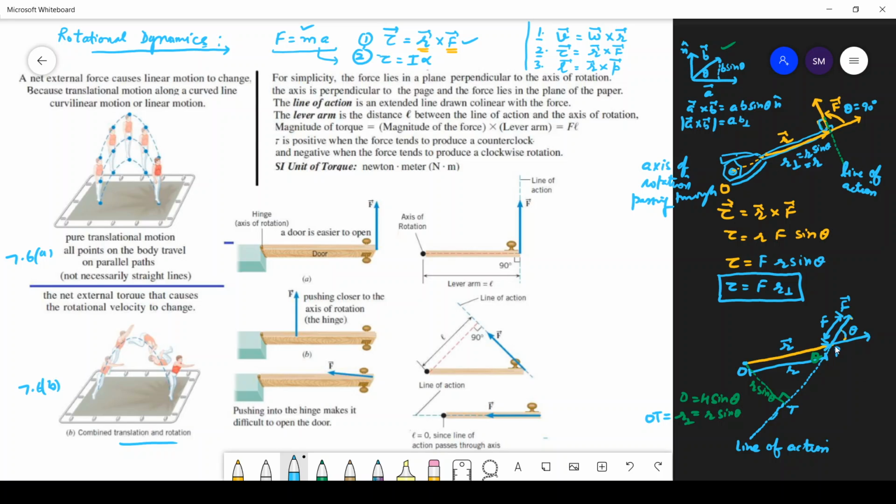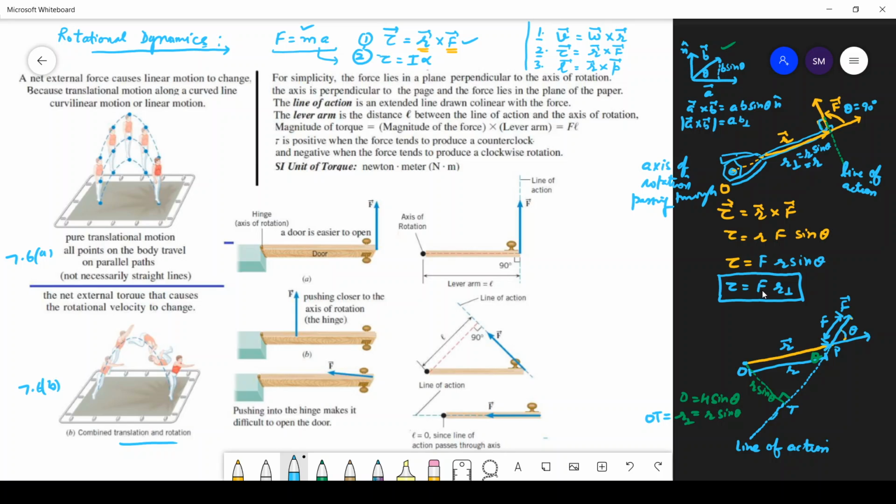and that is a perpendicular distance. So here this was your line of action, and this is the axis of rotation. So you will take this vector R for R cross F, but for magnitude you are taking the perpendicular distance. So you need this R for the direction only. This R sine theta is a perpendicular distance between the line of action and this point. So tau is equal to F R perpendicular. So this R is perpendicular on the line of action, which is collinear with the force.